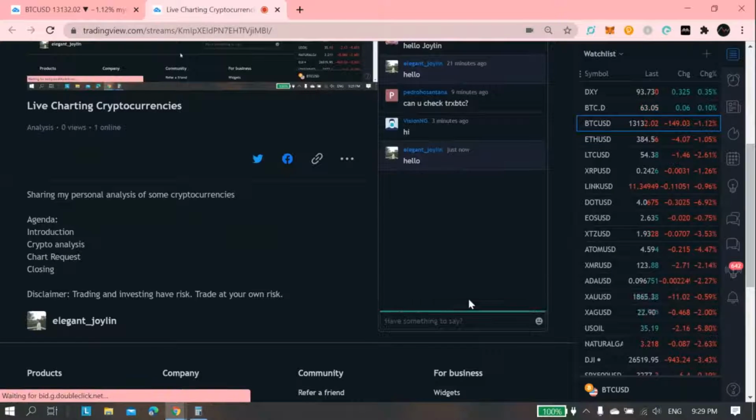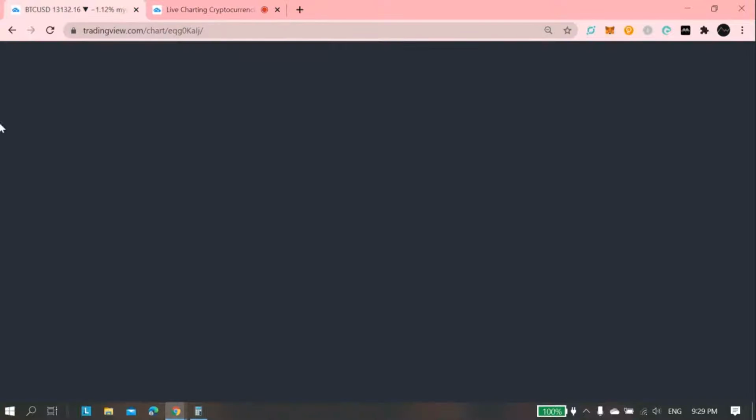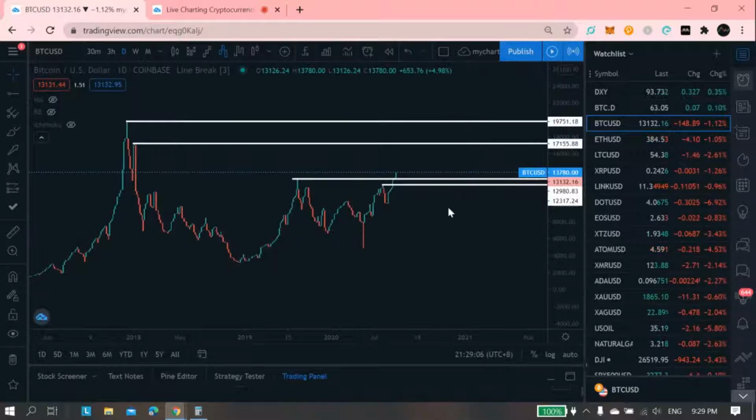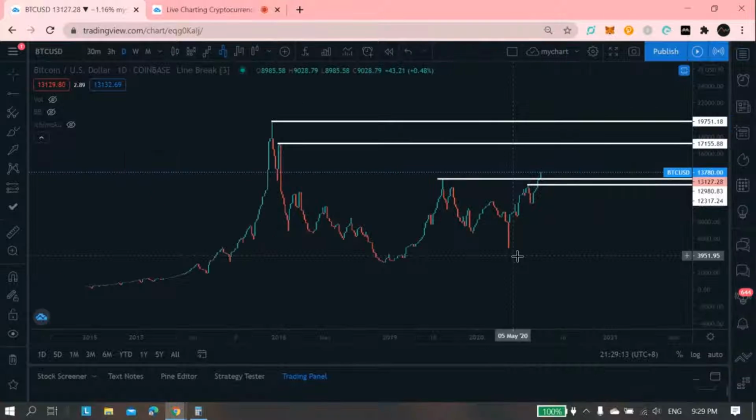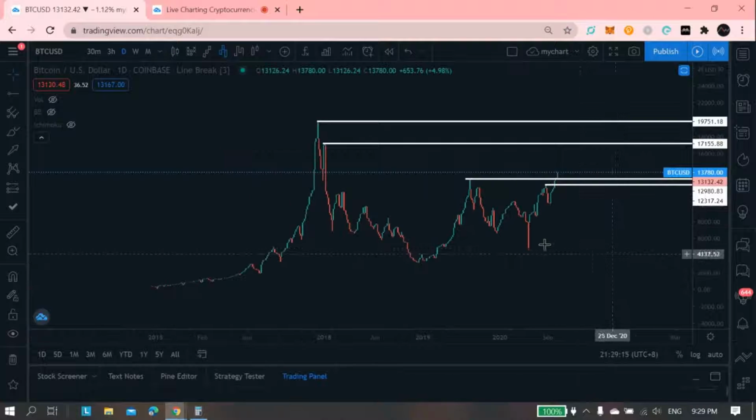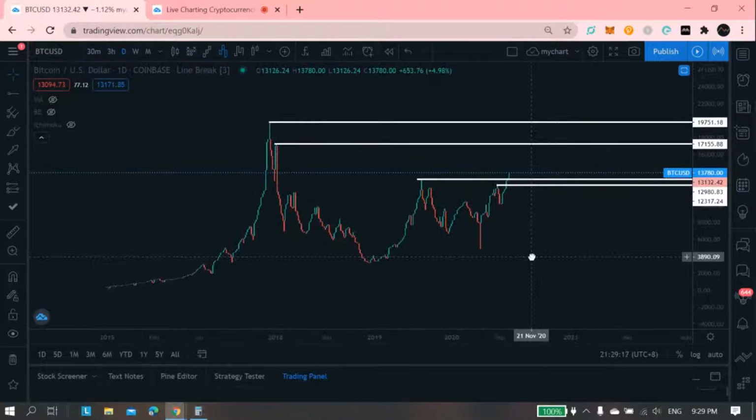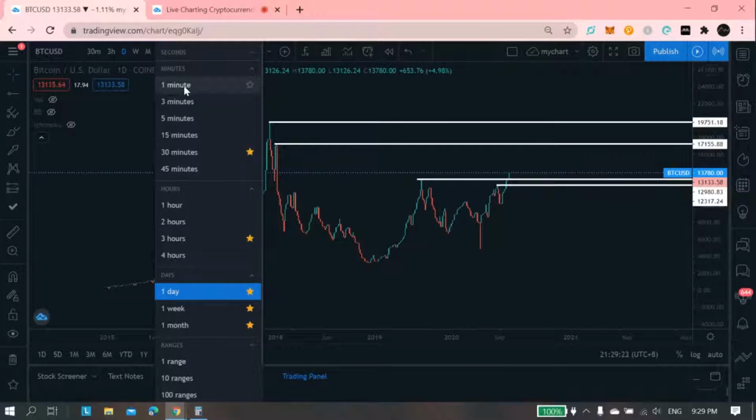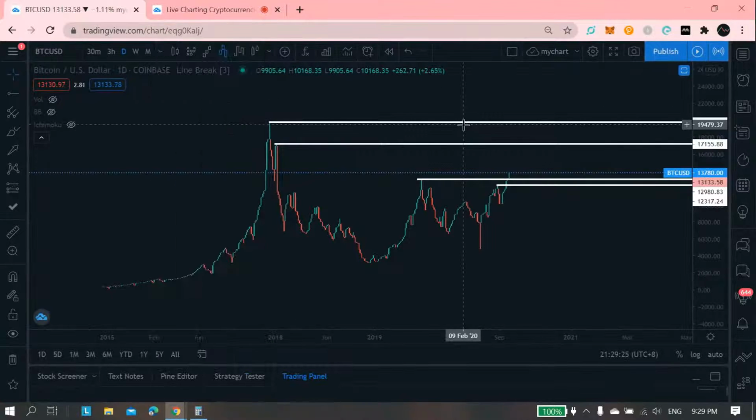Hello. So I hope you can see the difference using these different charts alone. Because when I started trading in futures, I actually used the 1 minute chart in trading.